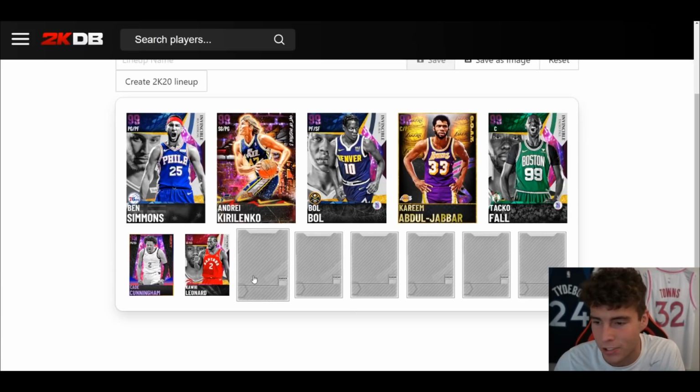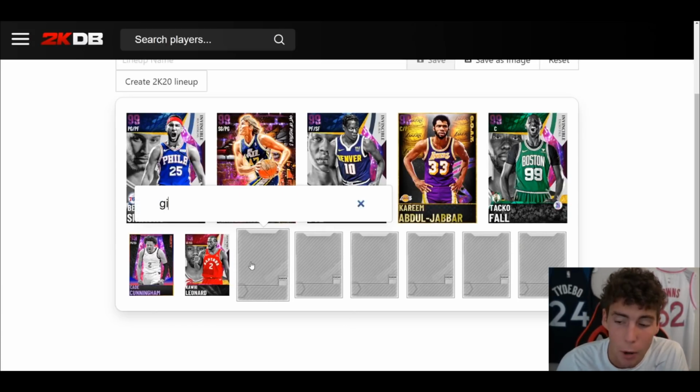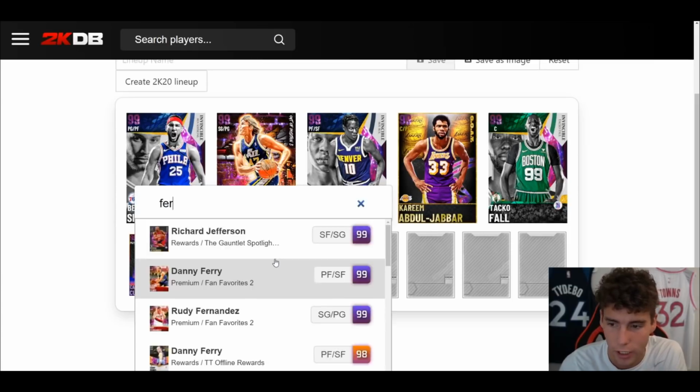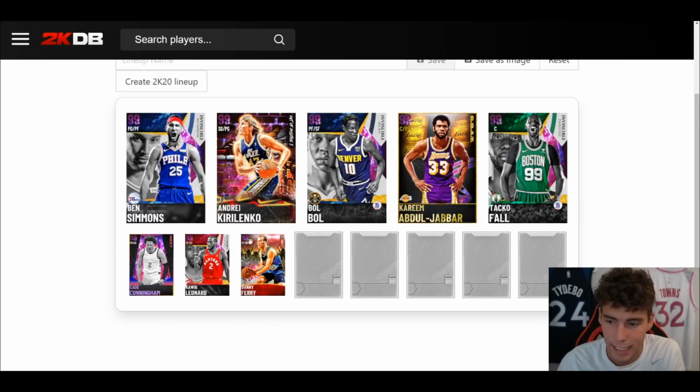Now the small forward position. Here's where things get interesting. If I'm on next gen, there is no question about it, I'm plugging in Giannis Antetokounmpo. Now, on current gen, I do not green with this Giannis very much. So the cards I'm looking at for current gen are these three. Danny Ferry. Again, base 98. If I was consistent with it, there'd be no question that's who I would start.